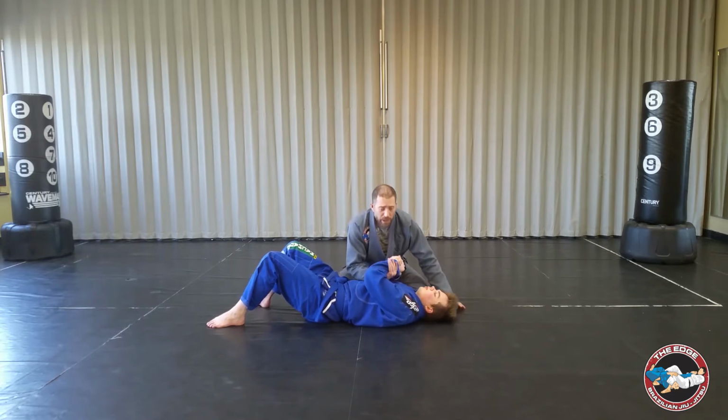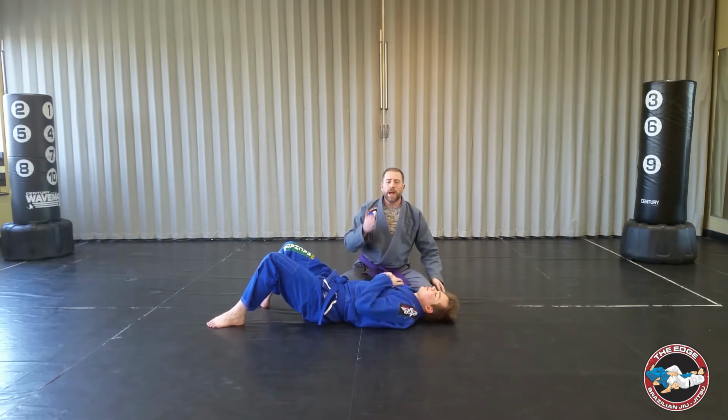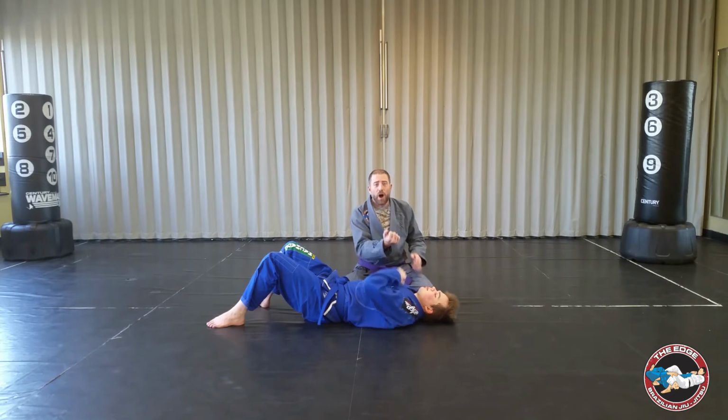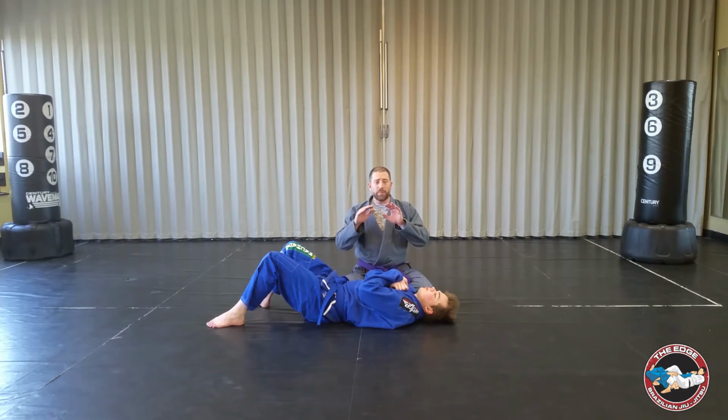When I attach it to me and he pulls his arm back, I'm in charge. So when I scoop this arm, I'm going to scoop and I'm going to hug it to me. When I hug it to me, I make it very hard for him to pull his arm back, okay? So I'm going to lay my chest. I want him to push up.